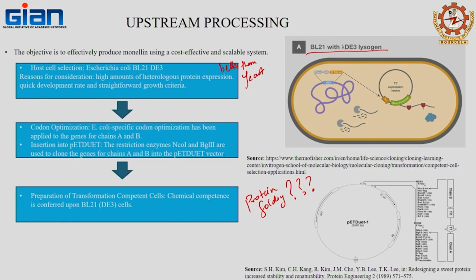Actually, there is one step. Once we get the bacteria after homogenization, there is a step called refolding, where in industry we basically use urea, EDTA, Tris, such agents to refold the protein structure, where we give an incubation time at a specific pH and a specific temperature, for let's say 15 hours, 26 hours, for the protein to refold as we want. And then after refolding, we proceed to purification. So there is one step, refolding, that we have not mentioned here, because we didn't get data for this protein. But for other proteins like insulin glargine, there is a refolding step, where we can refold the protein as per our requirement.